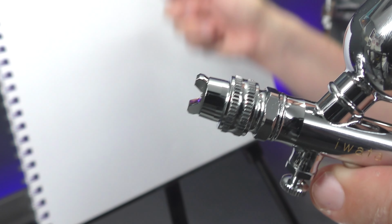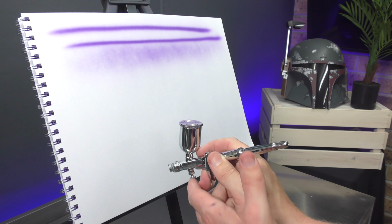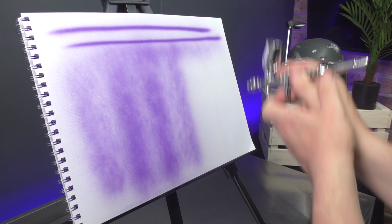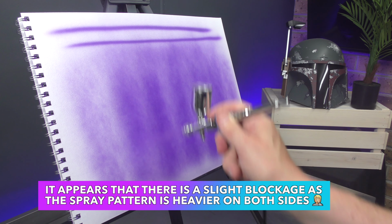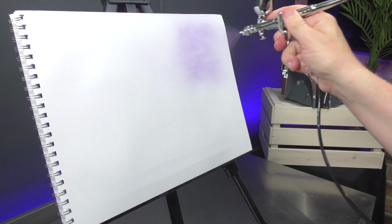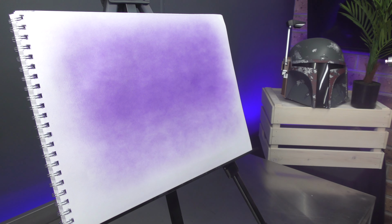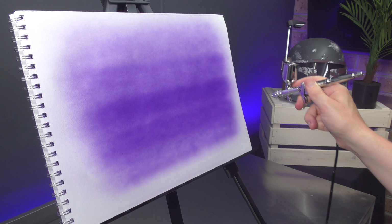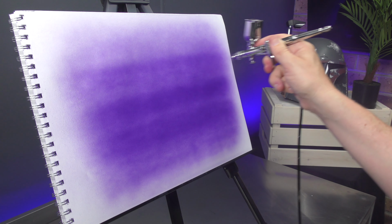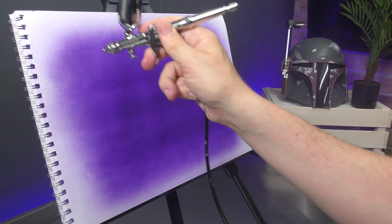And then if you prefer to move up and down instead of left to right, then you can easily just twist the air cap, and now you're going to have a horizontal spray. So you could use that to do lines if you wanted, but you can see I'm able to get coverage like that. So I've just turned the PSI up to around 50, and I think that's spraying a lot better. Had a bit of gappiness before. It's the first time I've ever used one of these, so it's definitely a handy little airbrush.